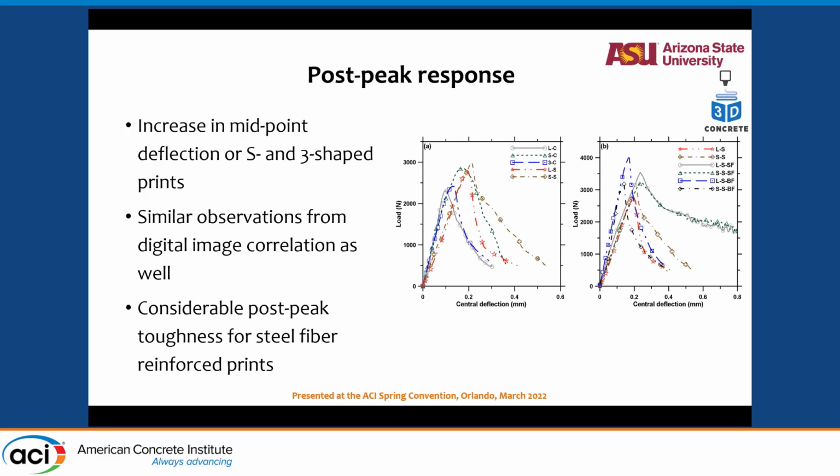If you look at this picture, this is for the conventional linear and the staggered systems and the S-shape systems, whereas here you will look at linear and staggered S-shaped systems. So you see a higher midpoint deflection. You see with steel fibers a strain softening, a higher toughness as well. Again, not completely for the steel fibers because of the layer orientation, but you can see the orientation effects without the fibers in this picture. So actually, you can change the orientation and do increase the properties significantly.